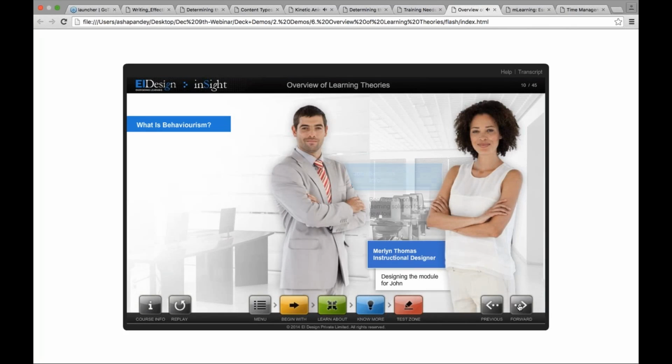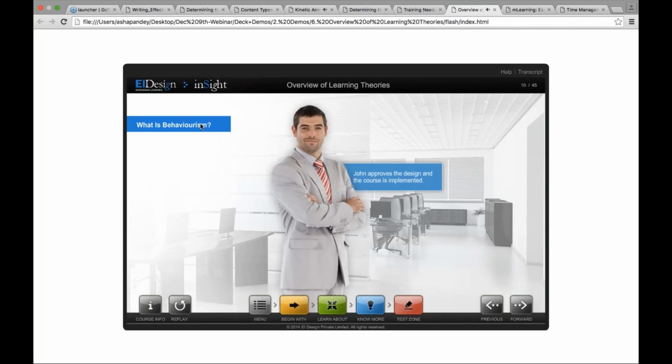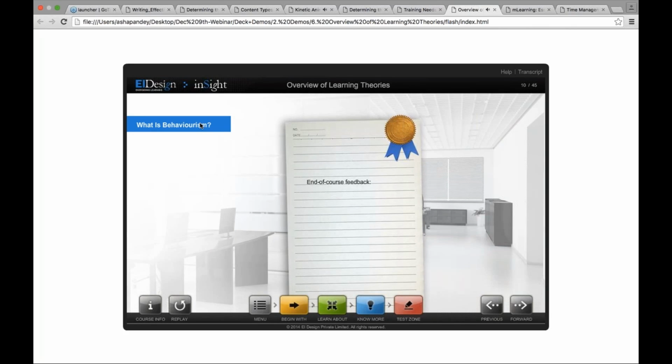So we see a situation where, again, the instructional designer is posed a particular aspect, and then the exercise that she does, how did it incorporate elements of behaviorism, right? So we're doing the reverse approach here. A lot of times we may be intuitively doing some of these aspects. This tells you, this is the theoretical framework, this is why it is relevant, this is how you can implement, this is what it will guarantee as the required impact. So you saw that between the two scenario-based situations, this is where the difference was.